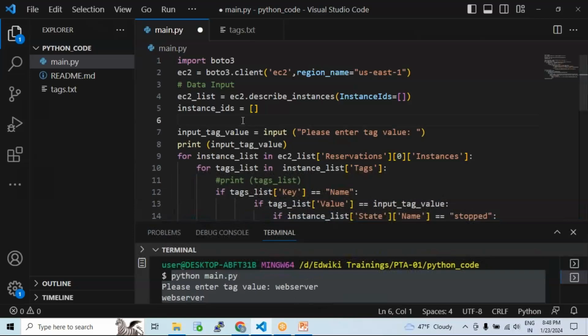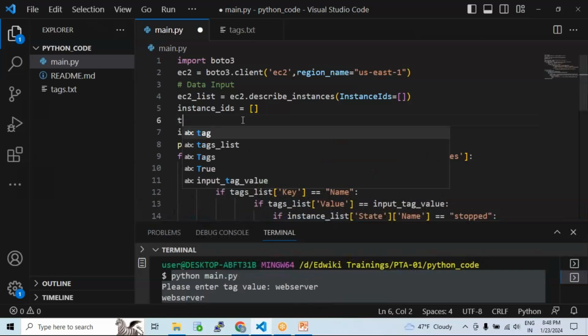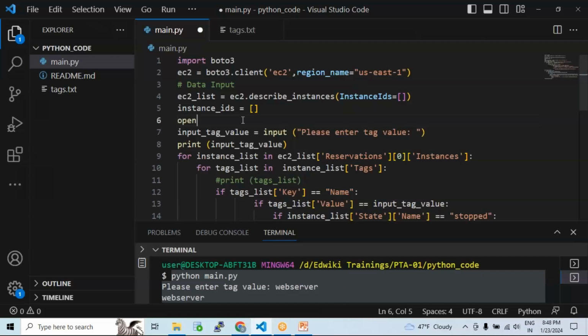So open is the built-in function which is used to read a file. Open and specify the file name. Let's say tags.txt is my file name, comma, and I want to open this file in a read-only fashion.